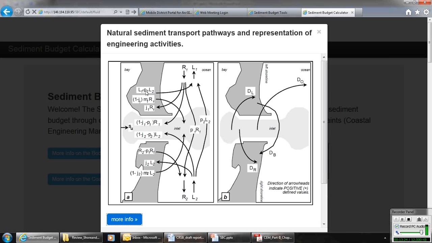So this kind of gives you an overview of some of the terms and the parameters that we'll be working with. There is this P value here. It's calculated by the software, so you don't have to enter that. But that value stands for the fraction of natural bypassing that occurs. The P1 is from the left beach into the inlet, and the P2 is from the right beach into the inlet. And like I said, the software calculates that for you. I'm going to pause right here just in case anyone has any questions about the terms or the figures that we've talked through.